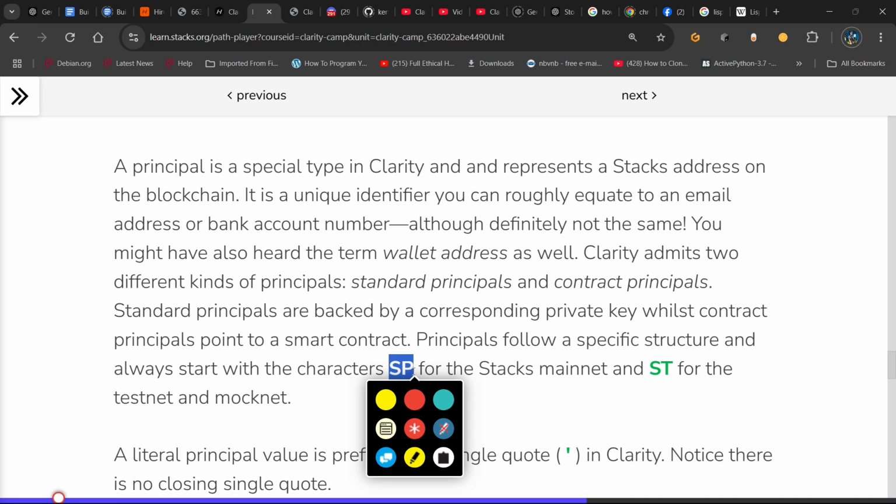Man, you forgot to change it. And then your $1,000 STX is gone. Everywhere just got silent. You want to use ST for testing and not SP.